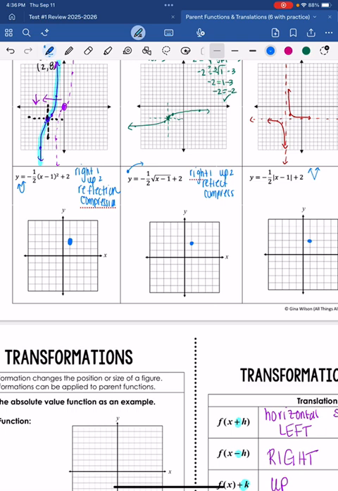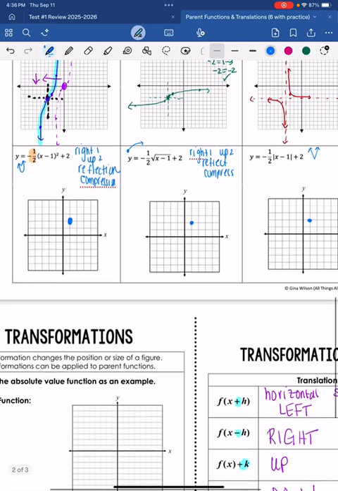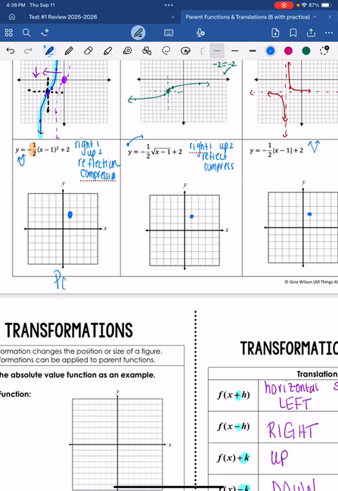Okay, how do I take care of the -1/2? All right, this always, always, always works. Whatever A is, so A is -1/2, you're going to take your parent Y values, only the Y values, because it's dependent on X. You're going to multiply your parent Y values by whatever A is.